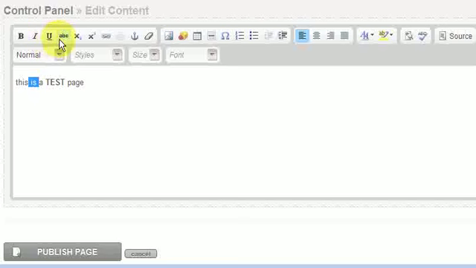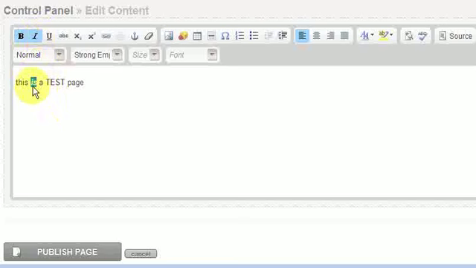And then of course the strike through, subscript, and superscript are things that you're accustomed to using with Word. But I'm going to go ahead and apply a couple of styles here just to show you. As I click away, you can see that on the word "is," both the bold and the italics functions were activated. I can unactivate either one of those just once the text is selected, by unchecking it.